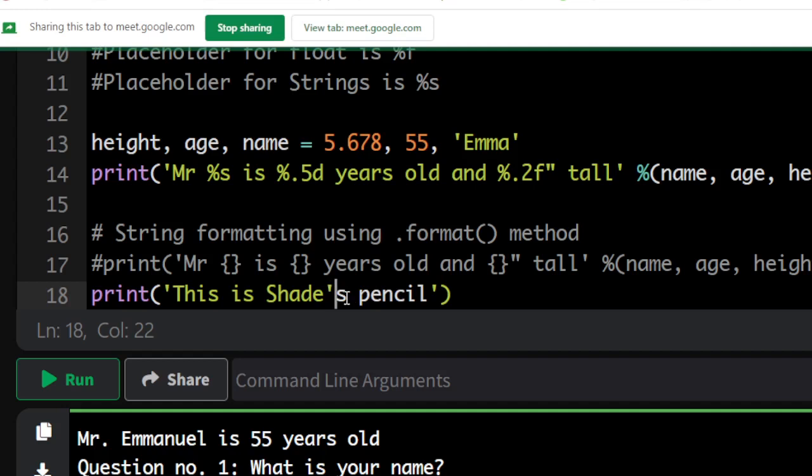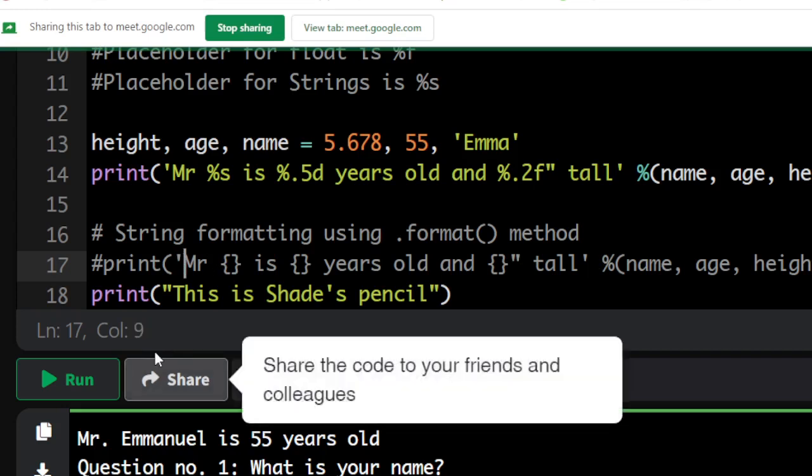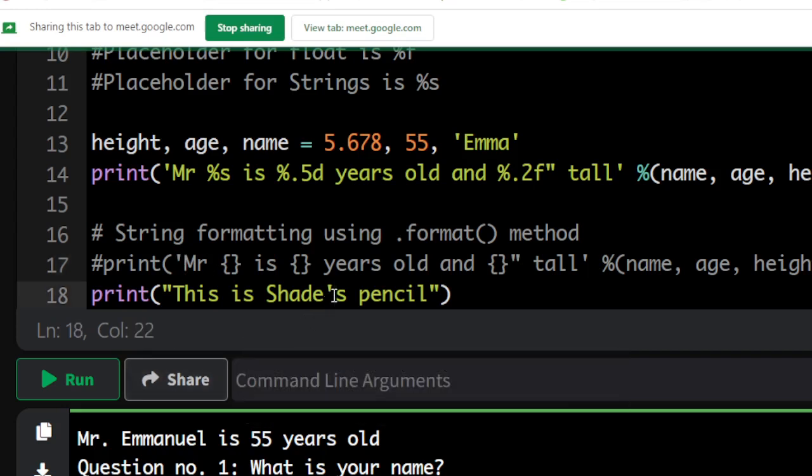So in order to avoid that conflict, put the double quote here and double quote here, and everybody is fine. So if you know that you want to use double quote inside your sentence, then use single quote outside. If you know that you want to use single quote inside your sentence, use double quote outside. So that is how it works.